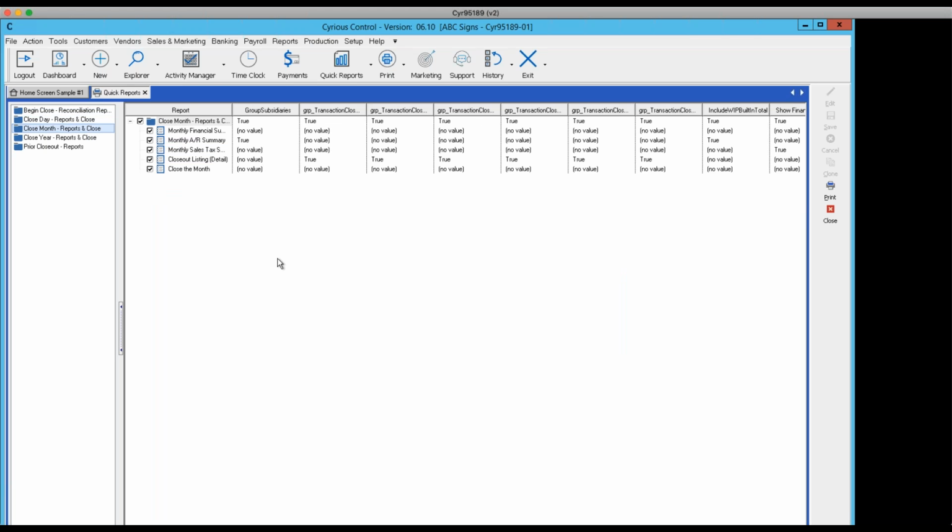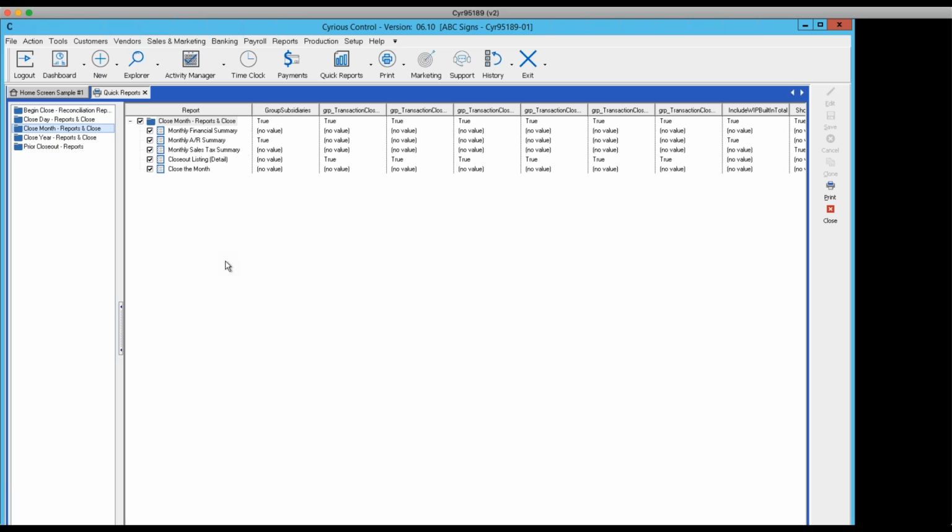Close month is similar. It doesn't generate any data for your accounting program. That's all done on a day-to-day basis as part of the close day. But it's going to generate a monthly summary, a monthly AR summary, and a sales tax report, which is very, very important and generally done on a monthly basis. And then what's called a closeout listing, and we'll go into more detail on that in a bit.